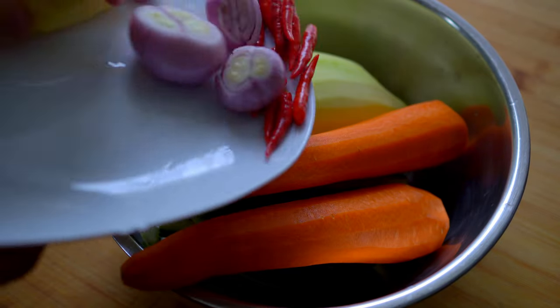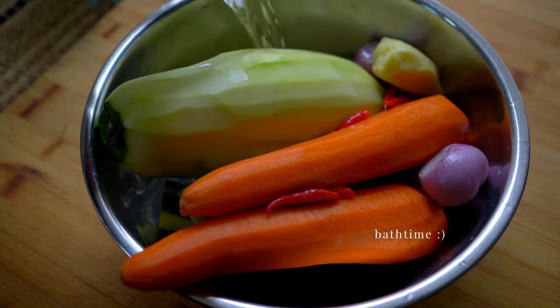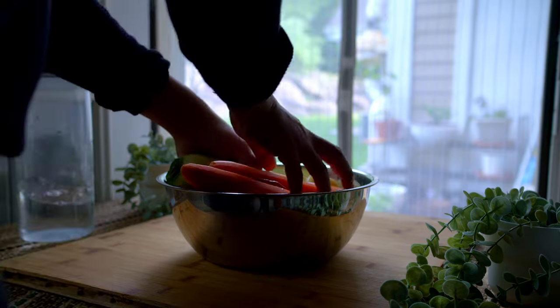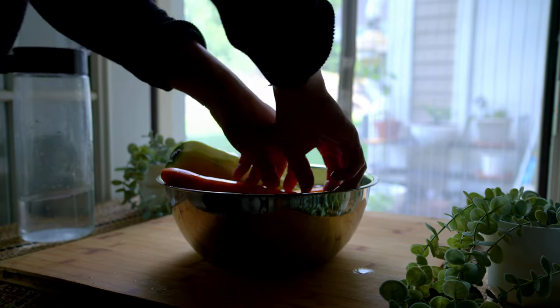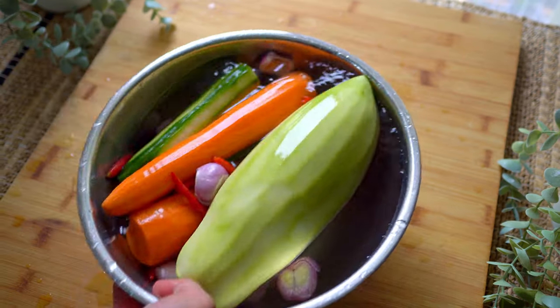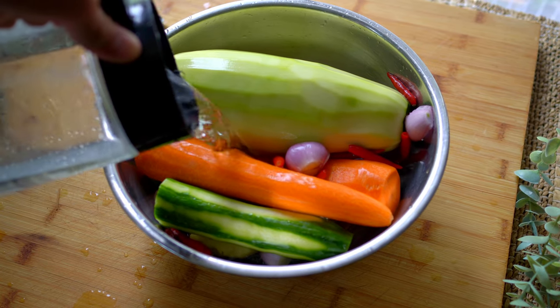The weather is getting warmer. I can feel it on my skin. This air, it's calling me outdoors and shouting, barbecue season. Tangy things go so well with meat, like citrusy salads or this pickle.